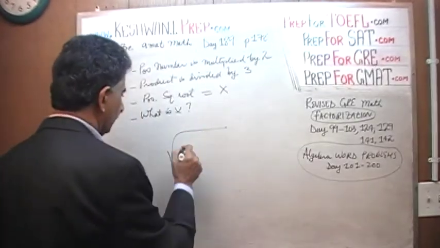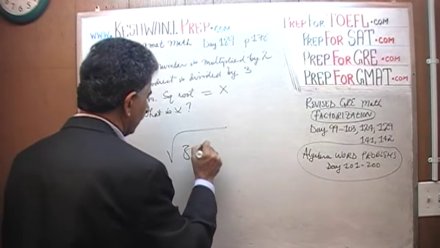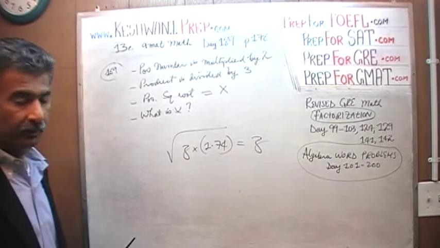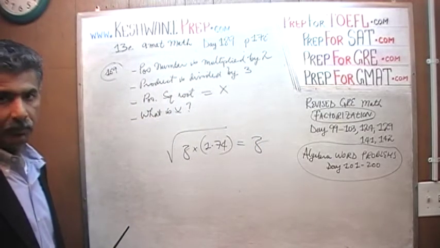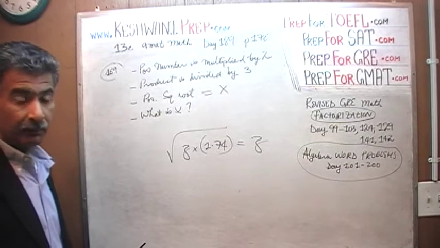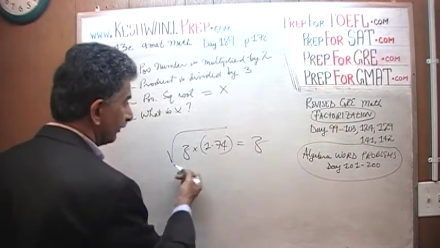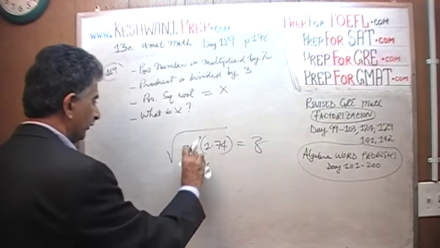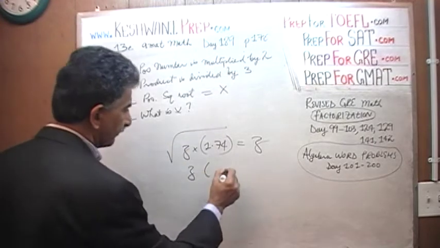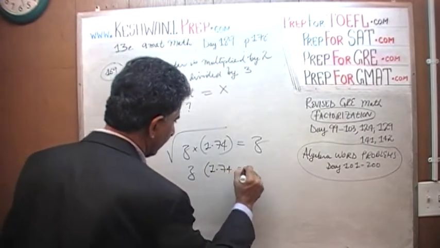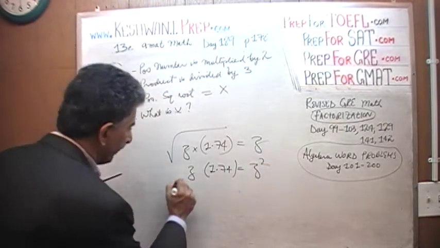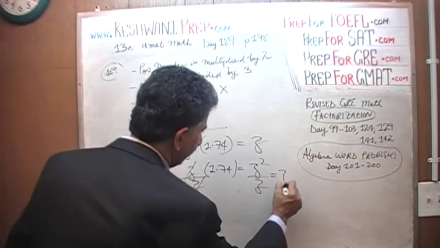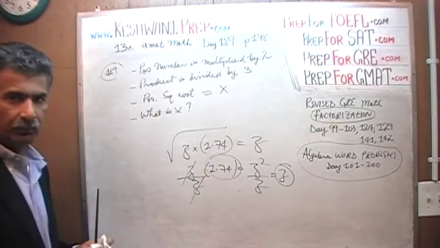Something silly. How about the square root of z times 1.74 equals z? What do you suppose z is? Z would have to be 1.74. Or if you like, we can do it algebraically. You don't have to, but you could. We take the square of both sides, which gets rid of the square root sign, and we end up with 1.74 z equals z squared. We divide both sides by z, this z drops out, and z squared over z is z. There you go, z equals 1.74.